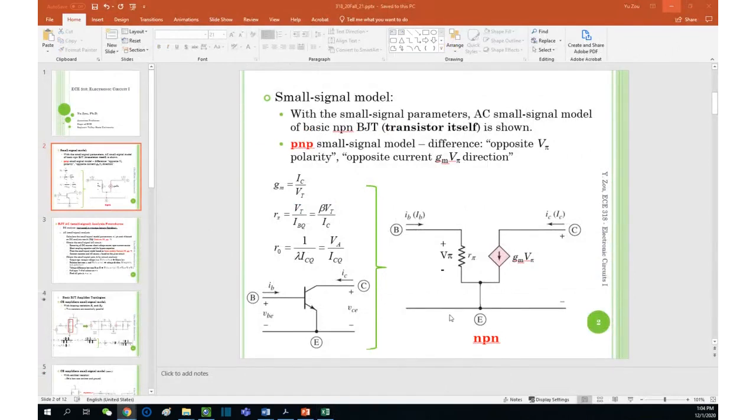So first of all, we are looking at the small signal model of the BJT. This is page 7 of slide 20 from last lecture. That's the most important slide page. You want to print it out. Of course, also put the PNP small signal model on it, because here there is only NPN. Put them together on the same page so you won't miss the difference, okay?